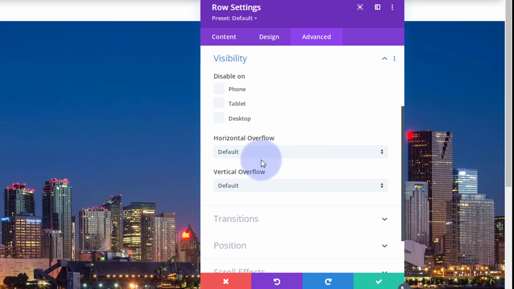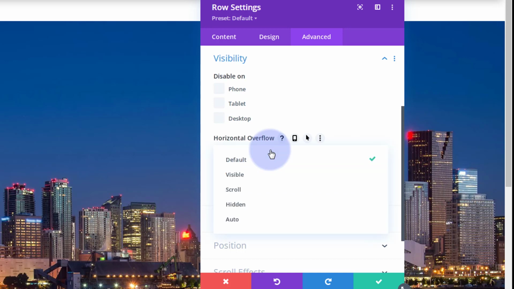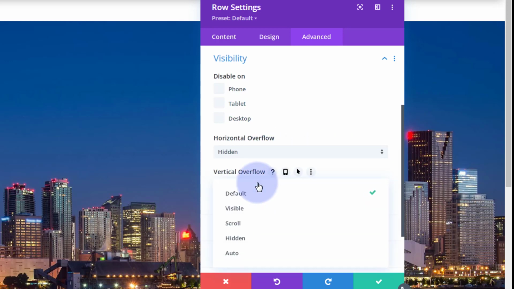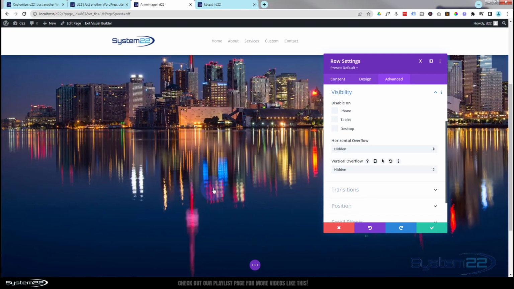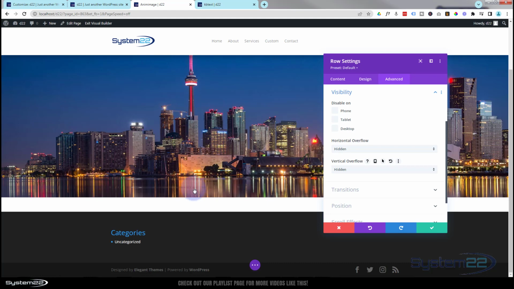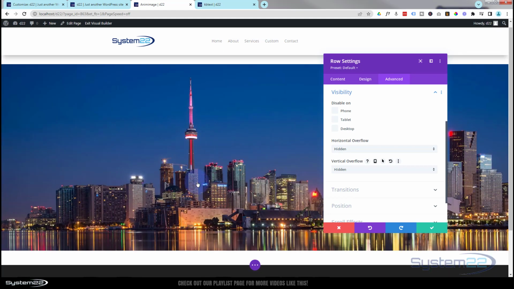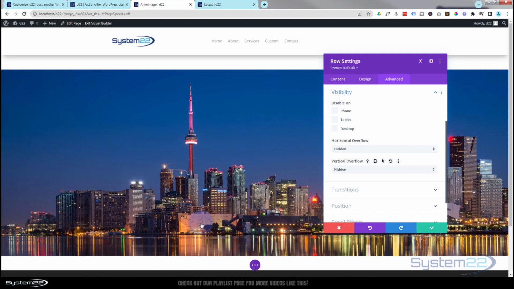Now occasionally on the back end here you won't see that happen, but it will happen on the front end, which is great. So I'm going to change both these to Hidden. And as you see, there's no real change there, but it has actually done it. If I click on it now, you can see it's only actually 700 tall. But because we're on the back end, occasionally that's going to spill out over. Okay, well, we've got it the size that we want it.